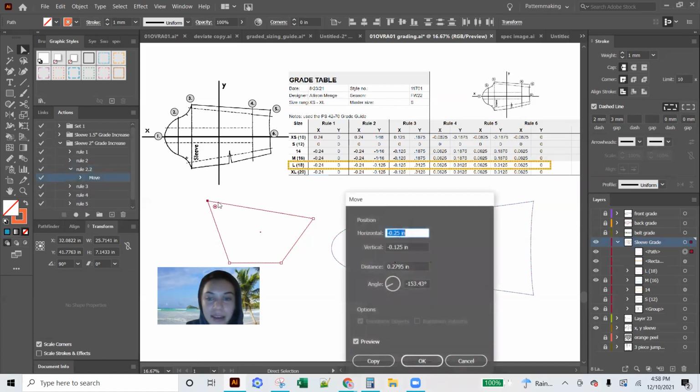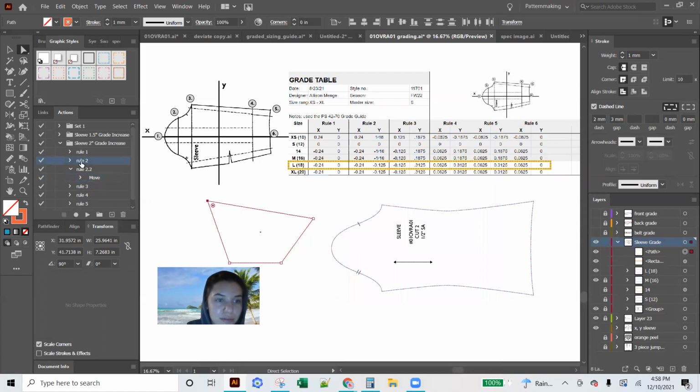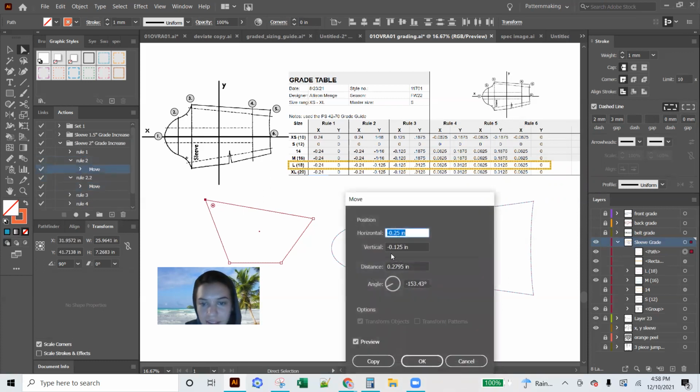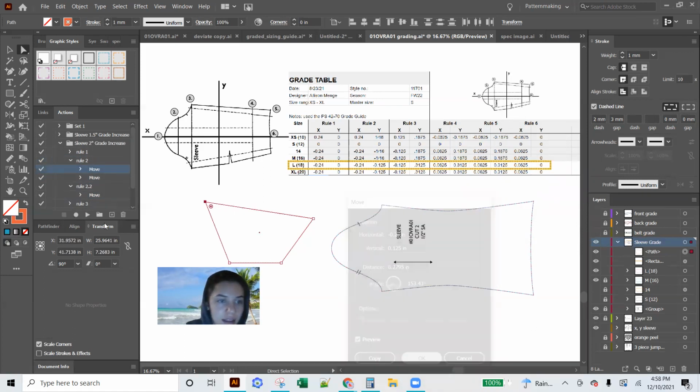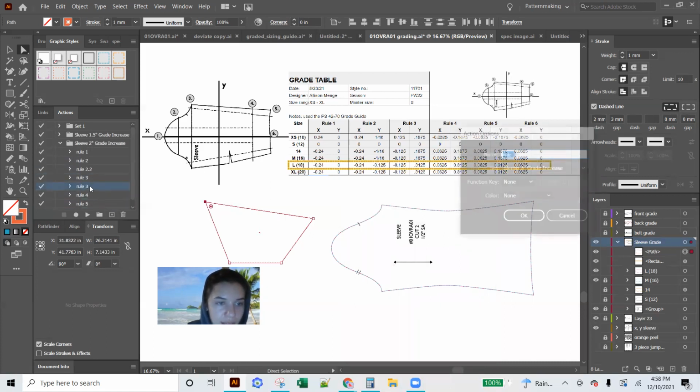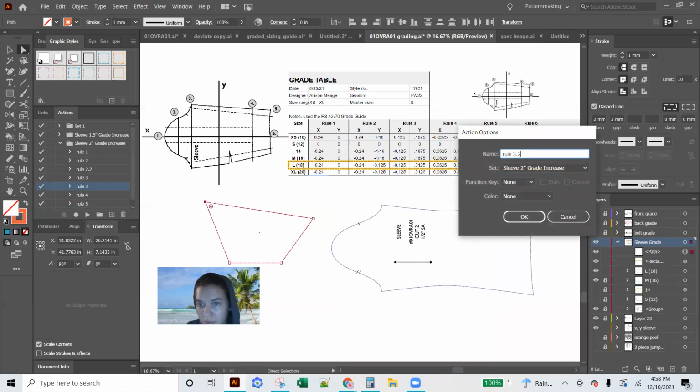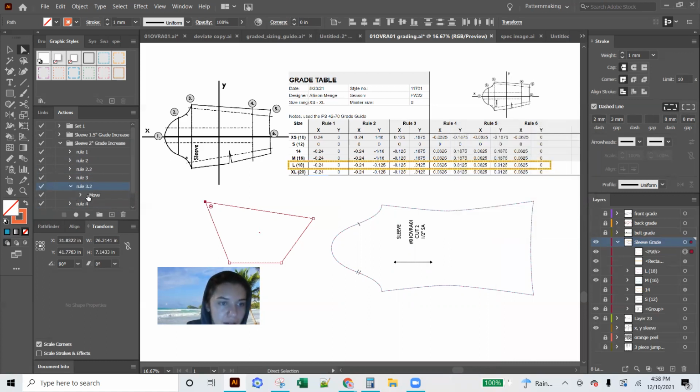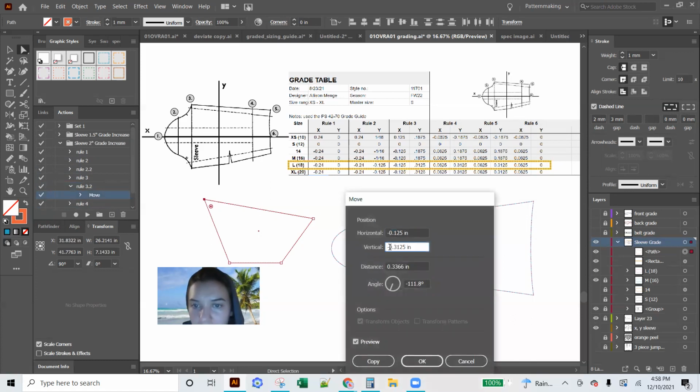So now that it's copied, when you go into move, you'll notice it's the same, but it's just negative. This is correct because I messed up my own rule. Hold on. This needs to be positive because I forgot to opposite the Y. Okay, this is going great. All right, rule 3, copy, rule 3.2. Okay, move. At least I got that one right.